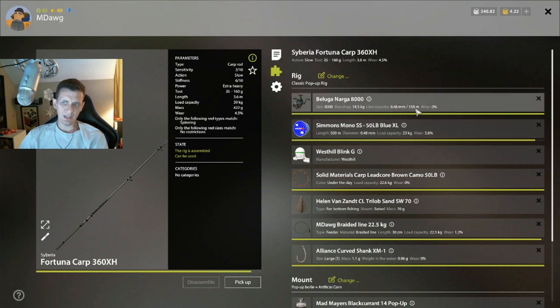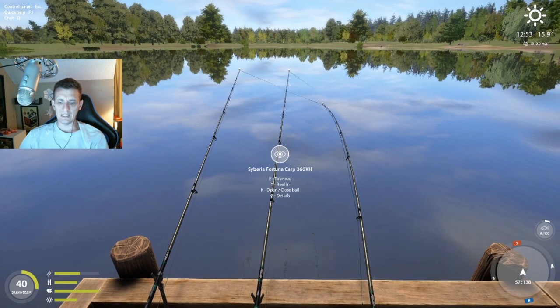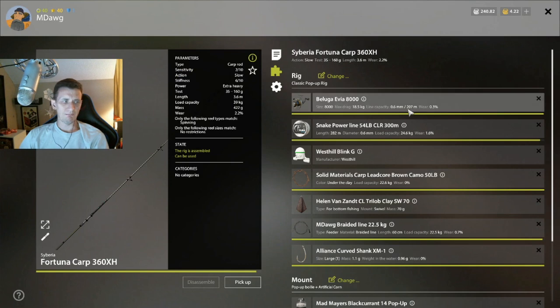So it appears to be getting more line on the reel, which it is. It's a pretty decent sized spool, but that's 0.48 diameters, where this is 0.6 diameters. So this is a lot thicker line in comparison. So the Caliber for comparison is getting 129, while the Avia with a much bigger spool with the same line size is potentially getting 207.